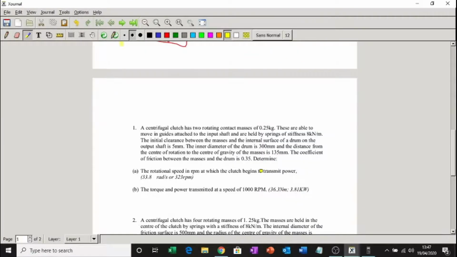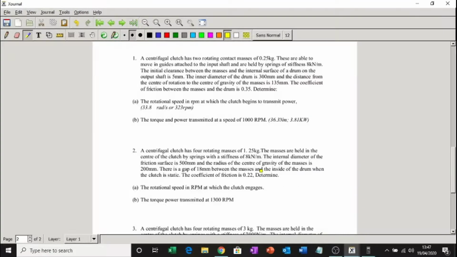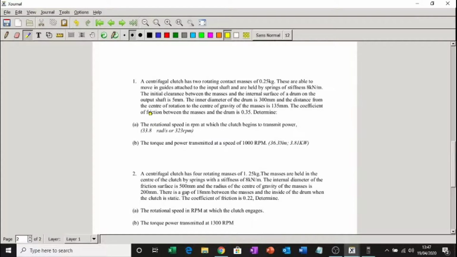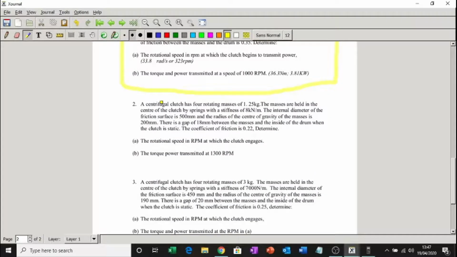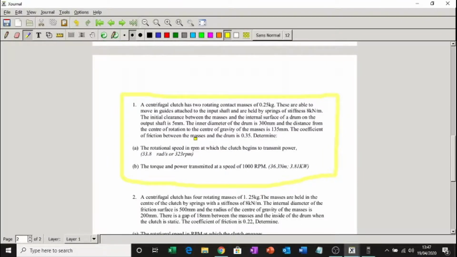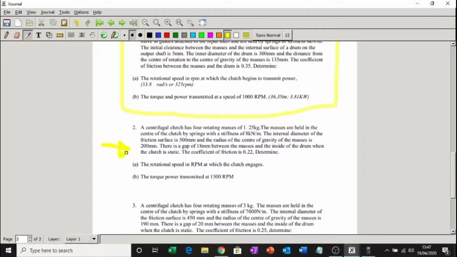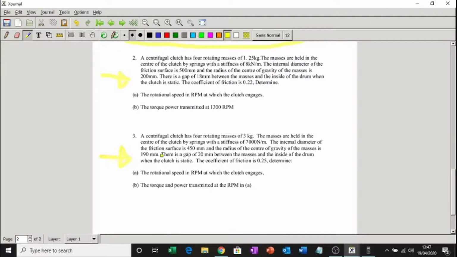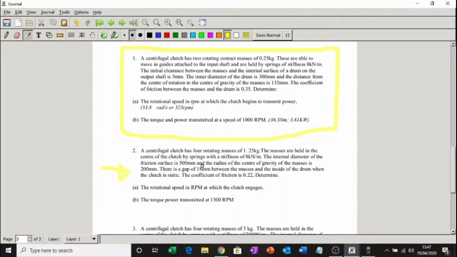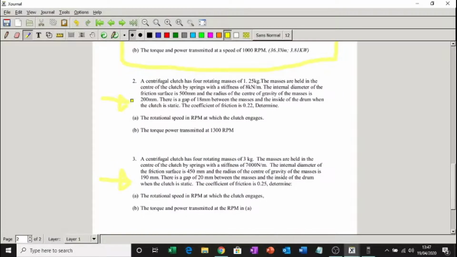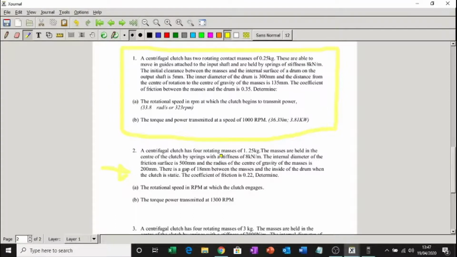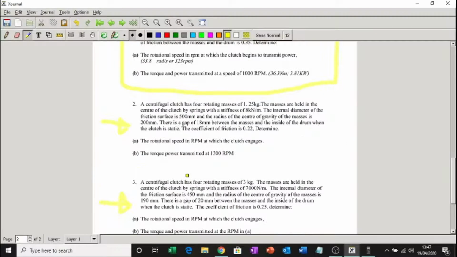So there's a couple of questions that I've on here. So I'm going to do this one. I'll do this one. And then can you lot then do this? Right? Number one, sorry. I'll do number 1. Then you can do number 2 and number 3. Now, they're all very similar, all using the same sort of formula. Bit of practice for you. So I'll do number 1, then you use that example to do number 2 and number 3.